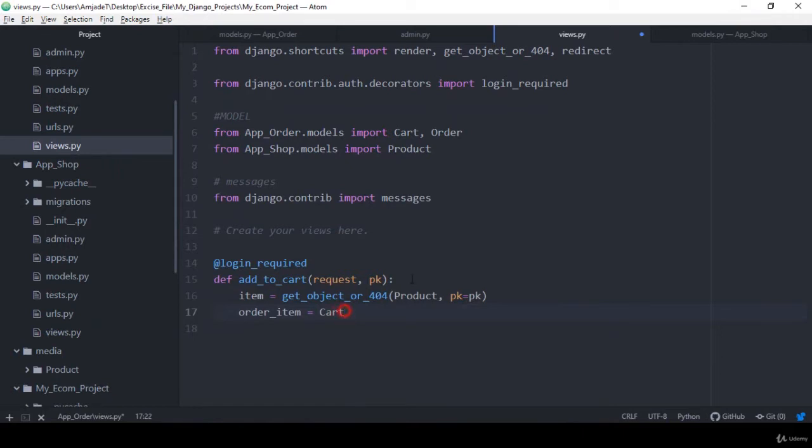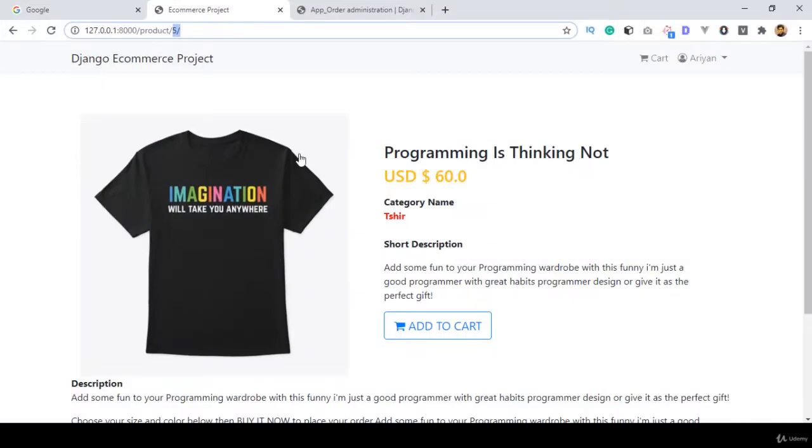So in our cart area, first of all I define our object. With this object I want to use one of the functions, get_or_create. That is also one of the built-in functions I want to use. With this function, rather than just getting this data, it should create a new one in our cart area.